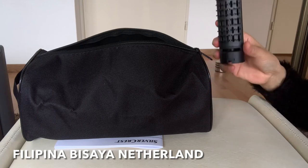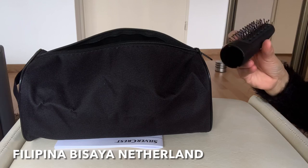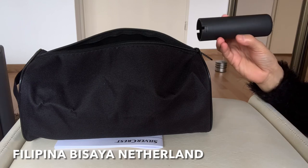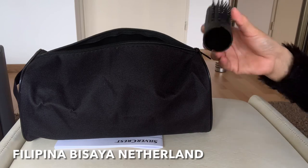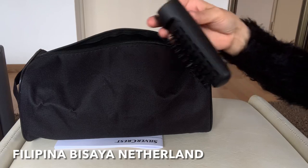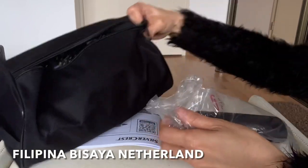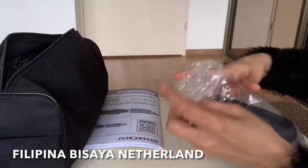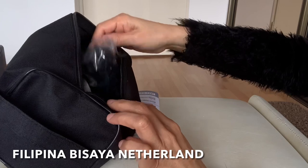This one is vented brush. This one. Vented brush.